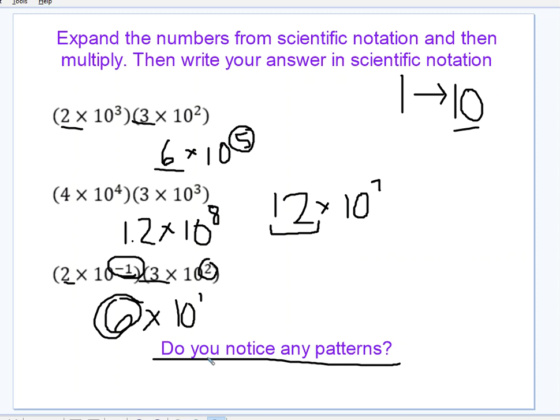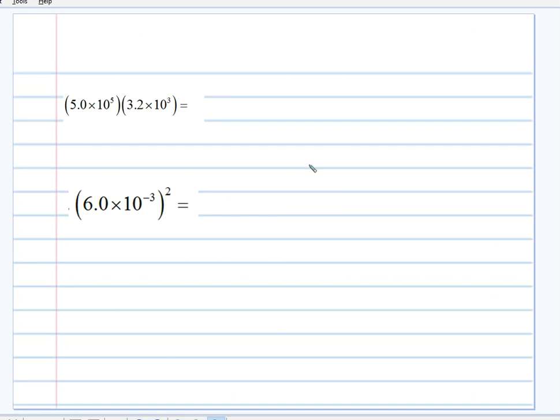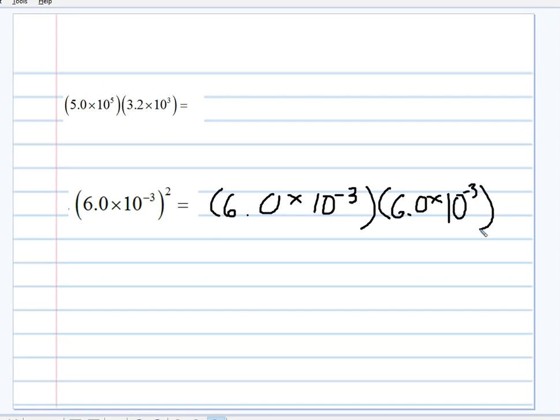So looking at that shortcut can be a little bit helpful when trying to multiply. You can always do it by hand, but sometimes if we have really large exponents, it's a lot faster just to do it by using that quick shortcut rule. So in your notebook, underneath where you did, or on the back of the page where you glued in the exponent rules, go ahead and complete these two problems here. Remember that this second problem is really just 6.0 times 10 to the negative 3 twice. So you'd first think of it like this, unless you can go ahead and jump straight to computing.